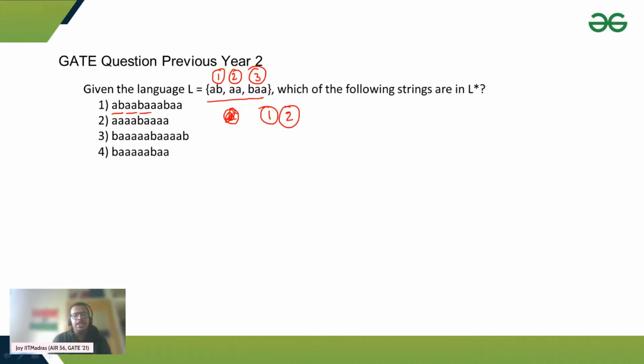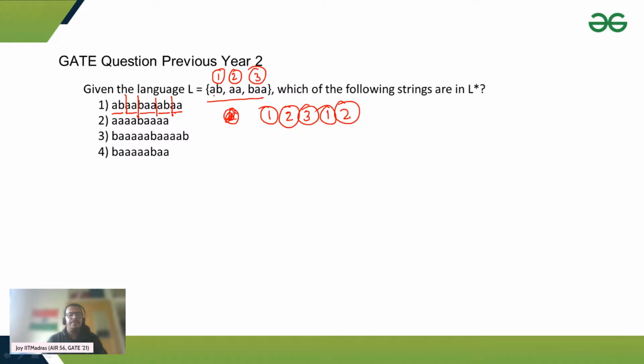Then we have BAA, so we can use substring 3. Then we have AB, so we can use again substring 1. Then finally we have AA, so we can use substring 2. So in this way you can see that by dividing the whole string into 5 parts, using these 5 smallest substrings, we can make our bigger string.